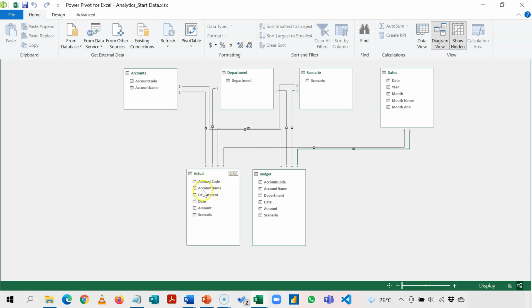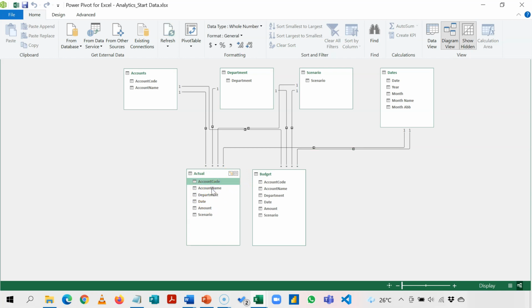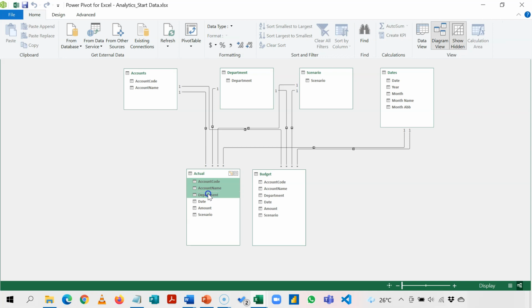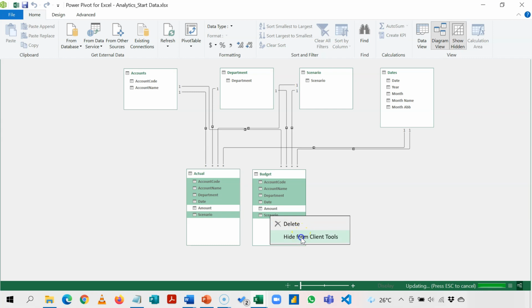Now, to make it easier for users, it's good to hide these duplicate fields in the dimension tables so that they don't have to use them in slicing. So I'm going to select account code, hold Control, and then we'll right click and hide these from client tools.